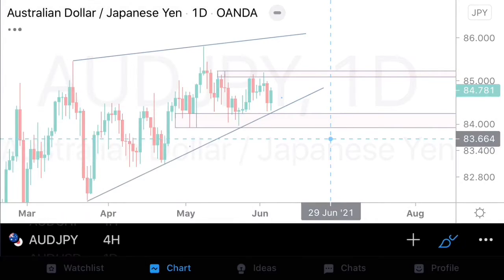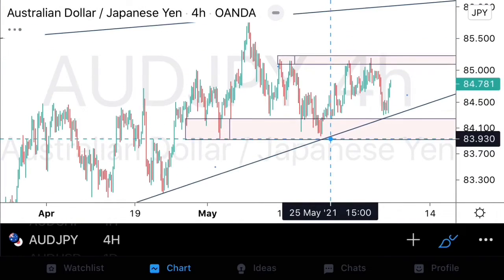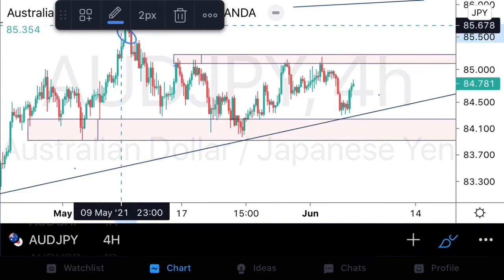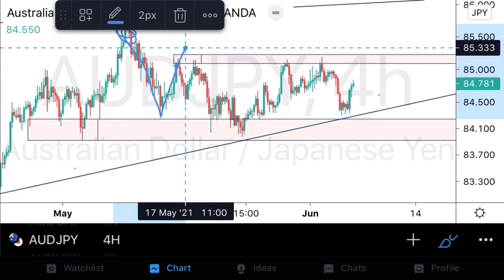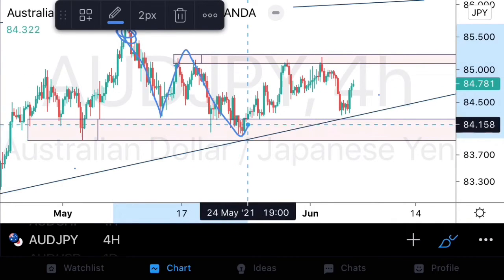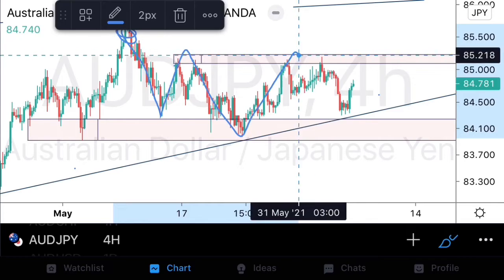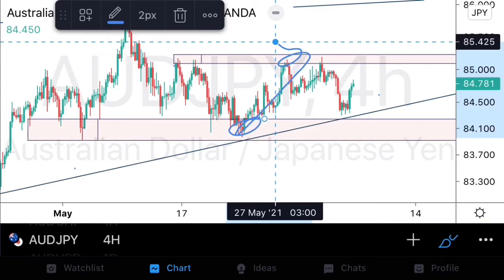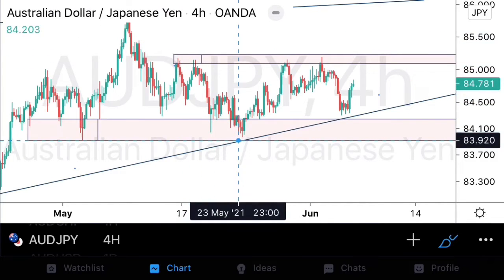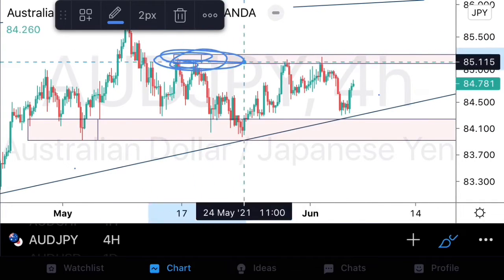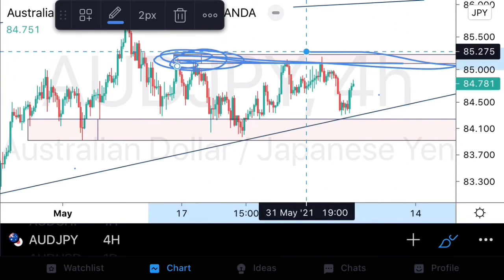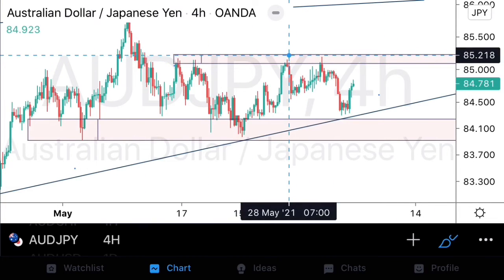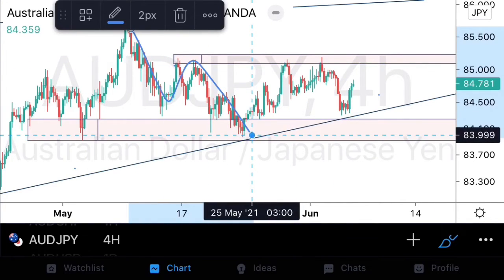Now, if we drop down onto the H4, guys, we will begin to see some conflicting information. What we see on the H4 is prices coming from structural highs, creating lows, creating lower highs, creating lower lows, then creating equal highs, and now we are within these extreme lows and these extreme highs. If we look at this piece of information, we do see that these are previous resistance areas that are holding this market as a bearish bias market.